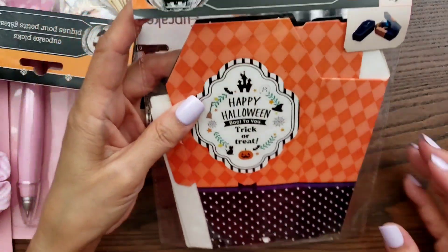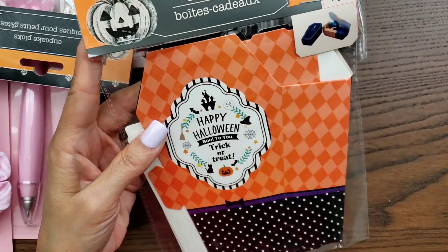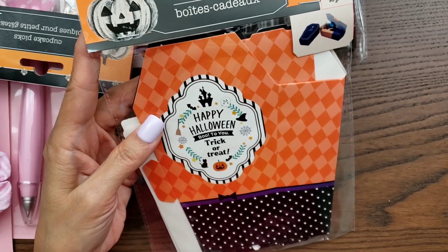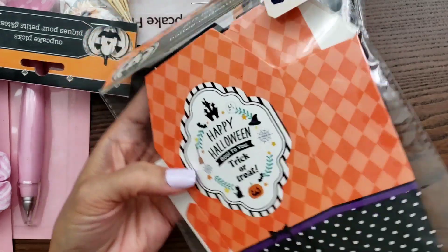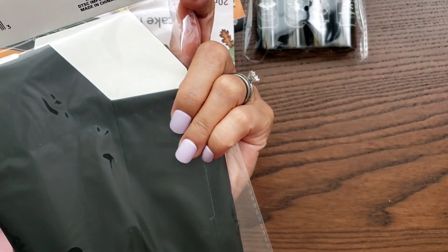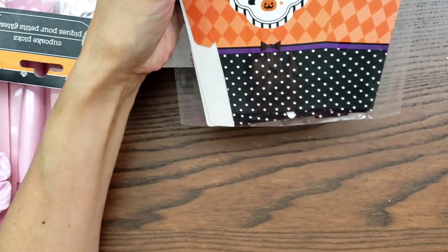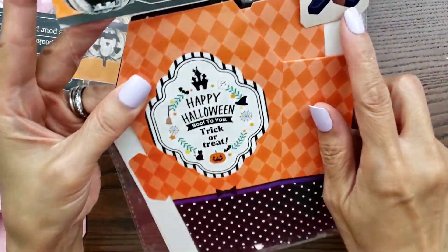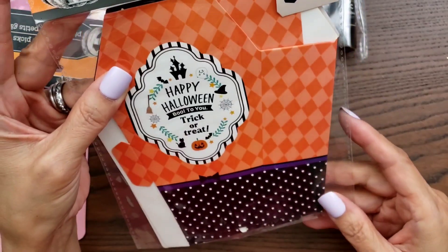They have these gift boxes — coffins. There were two different ones, so I got this one, which is bigger and you only get two pieces. I'm going to measure it for you — about six and a quarter inches approximately. So that's that one and it's really cute. You can kind of see how it looks assembled.